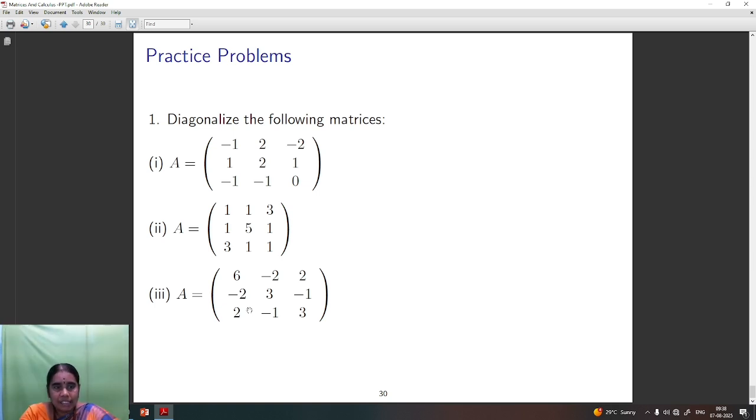Okay. In this section, we calculated the diagonalization by using similarity transformation. In our next video, we are going to calculate the same diagonalization by using orthogonal transformation. Orthogonal transformation might differ from the similarity one. By using similarity transformation, we are calculating in the easiest way. By orthogonal transformation, we have to check. So, what is the difference between the similarity transformation and orthogonal transformation? I will tell all those things in our next video.